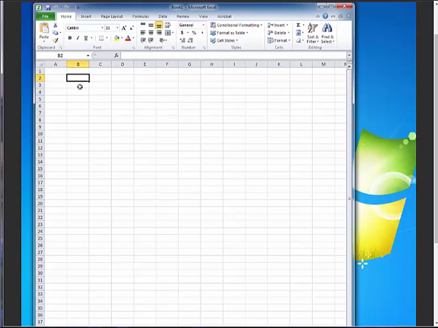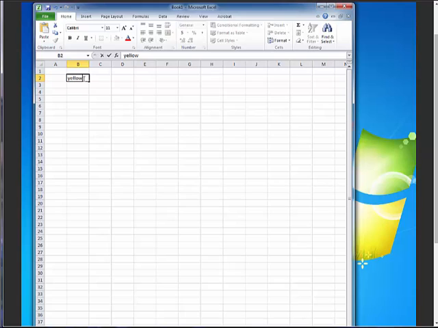And this is important because the cell that you're in, once you start typing or start creating formulas, is the cell that your information is going to go into. So if I wanted to type right in this cell, let's say I wanted to type in my favorite colors, I would type in yellow, and then you'll notice as I type it into the cell, it also showed up here in this editing line.